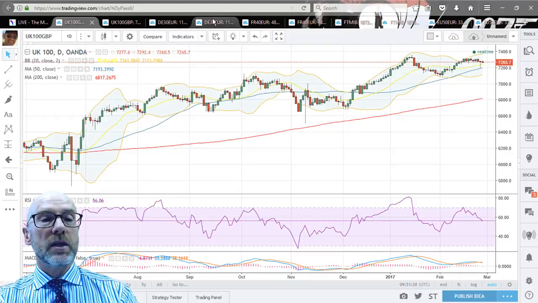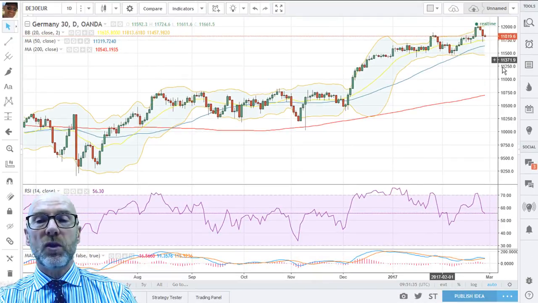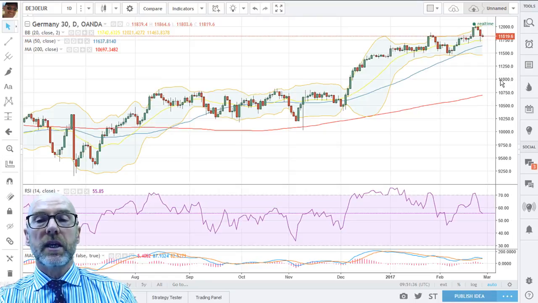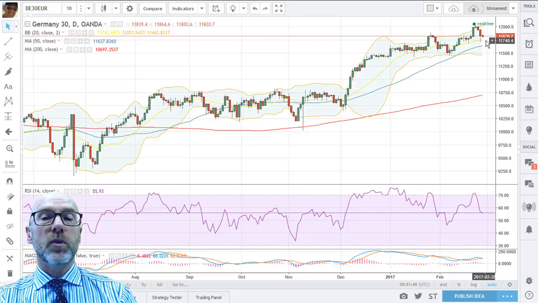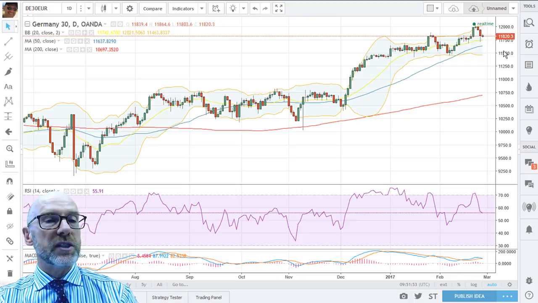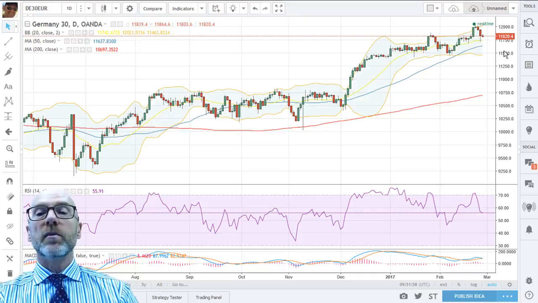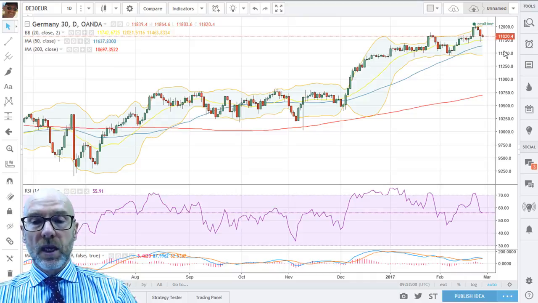Moving on to the DAX. Now here we did have a false breakup last week. The picture did start to look a lot more positive with the break, but there's just been no follow through, and it's now coming back to test the supports, the initial support at the 20 day moving average, which is at 11.742, market at the moment 11.820.